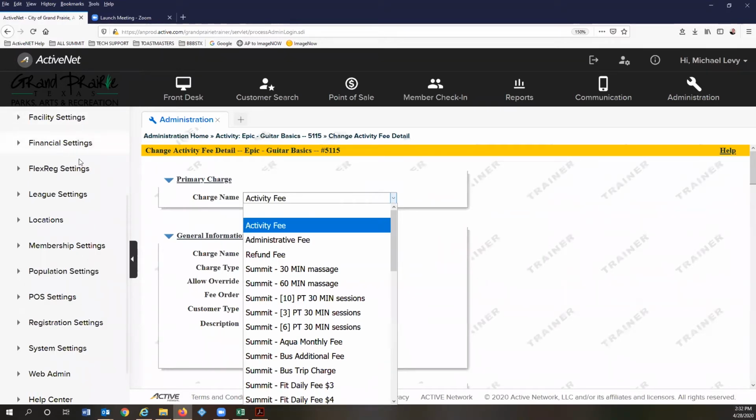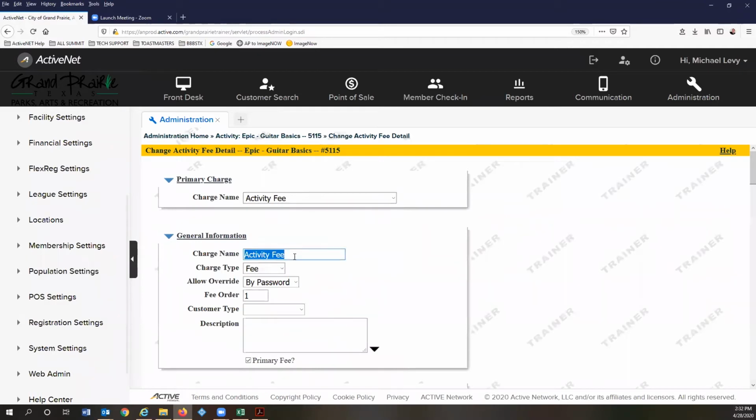Why is that important? Well, you can select the fee, and then you can override that by putting that in your program. The reason you know that is that you look at the top menu, and it still says Guitar Basics, and you're changing the fee. So whatever you set in here will stay with that program, but you do have a template that is already set up for you inside the program.